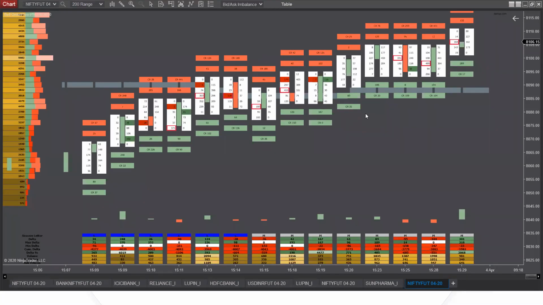And what is the difference between AmiBroker and NinjaTrader? This is a question from Hiren Lakhani. AmiBroker is one of the fantastic tools. I've been a user of AmiBroker since 2009. Since I'm a core user of AmiBroker, I have built most of my indicators and most of my algorithmic trading strategies on top of AmiBroker. So I cannot get rid of AmiBroker. I'm a very big fan of AmiBroker.